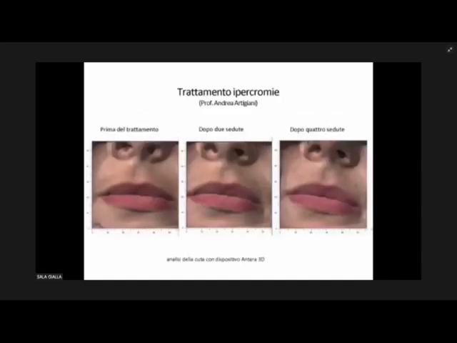An example of a dear friend of mine. He has shared this patient case with me. He works in the same hospital. He has treated hyperchromias with the device, with this tool, and you can see how everything evolved during the treatment.